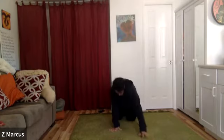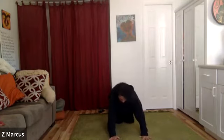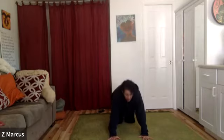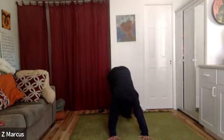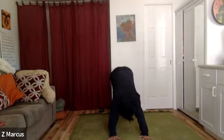Bring your hands one hand's length forward. Spread your fingers wide, curl your toes under. Take a deep breath in. And then when you exhale, lift your knees, but keep them bent. Push forward into your hands, drop your head, and see if you can feel the inhale lengthening from your fingertips to your sit bones.